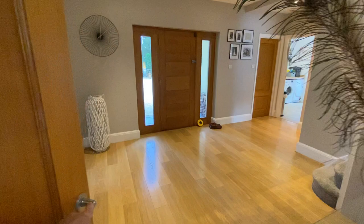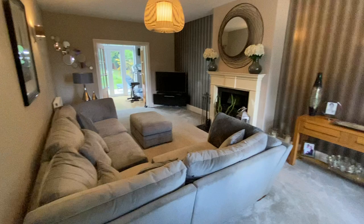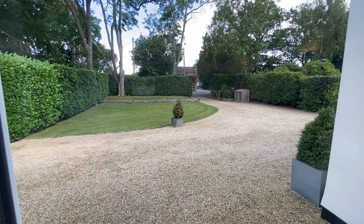And we have the living room next door. It's a big double aspect room. Very much the chill out suite, as you can see, but beautifully decorated as well. They've got this lovely stone fireplace. So it's a stone surround with a proper open grate. So that is a proper open fire. If you wanted to put gas in, I'm sure that wouldn't be a problem. But a big living room overlooking the front, plenty of parking, as I've mentioned.